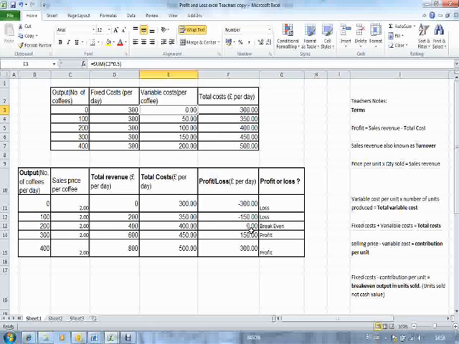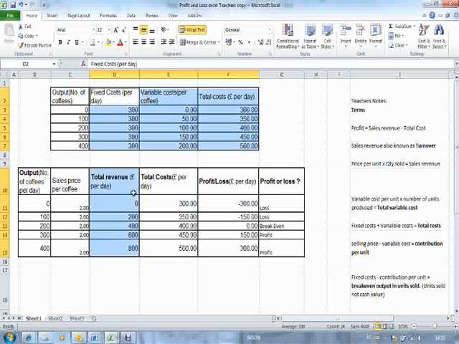So to create a profit and loss line graph, there's 4 pieces of information we need. One is the total revenue, one is the fixed costs, one is the variable cost, and one is the total costs. So we need to highlight those 4 pieces of information. If you highlight the total costs and then press and hold CTRL on your keyboard and then highlight the fixed costs, variable costs and total costs with all of the information, you should now have all 4 highlighted like so.